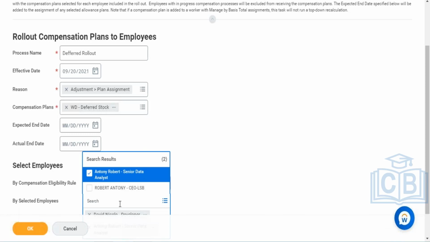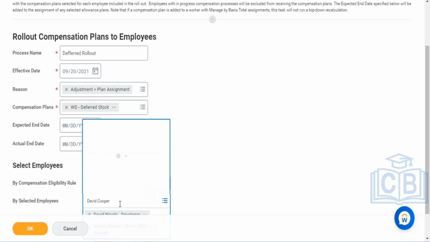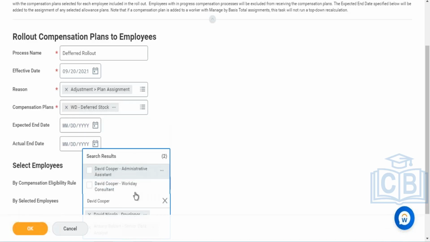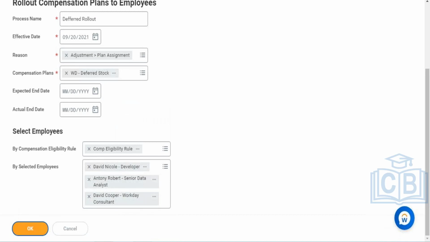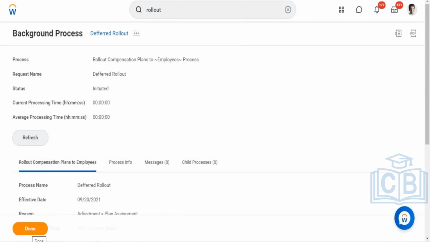These employees are part of the organization, which I remember, so I'm hard coding them. Once you create the deferred bonus plan, and when you want to assign it, you need to create all those calculation parts and configure eligibility rules. Then you should be able to assign the deferred bonus to defined team members.